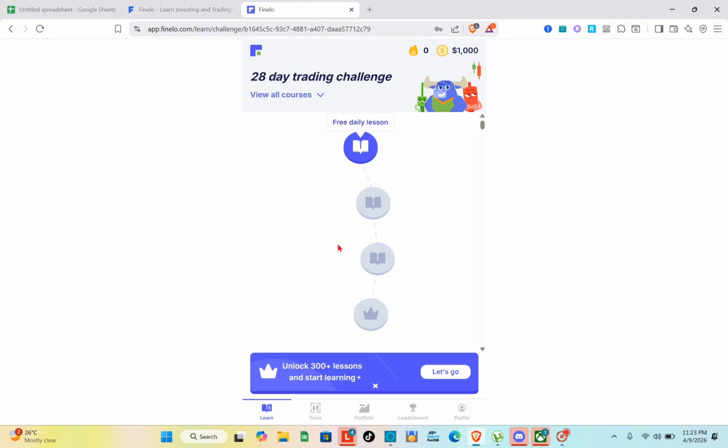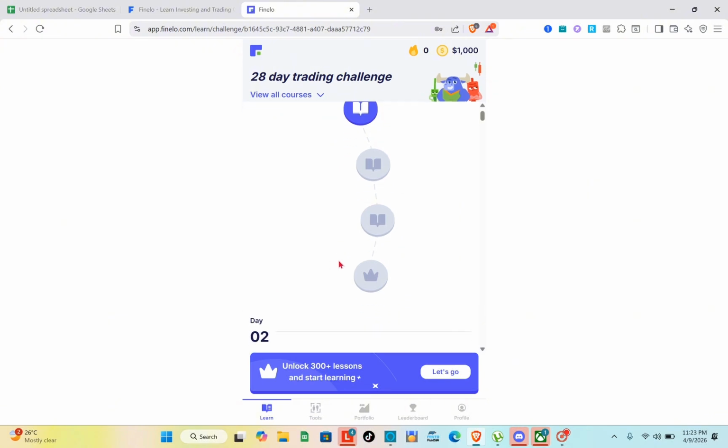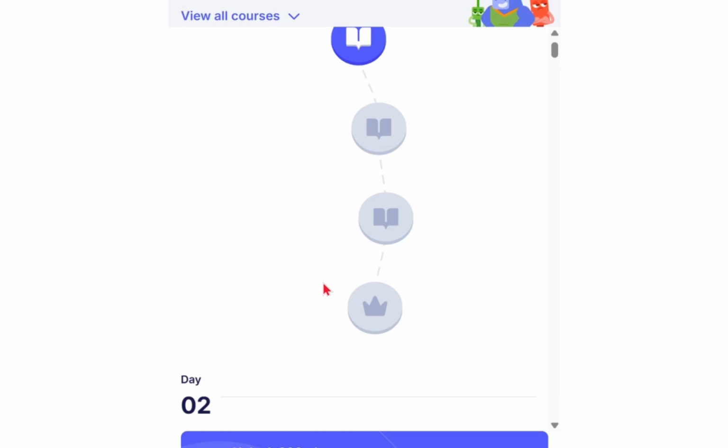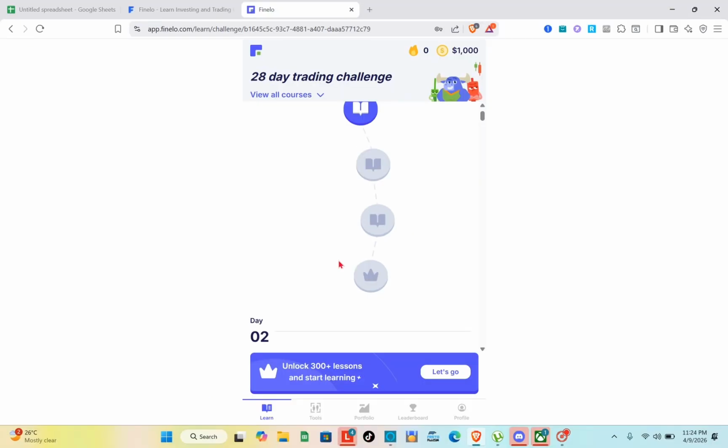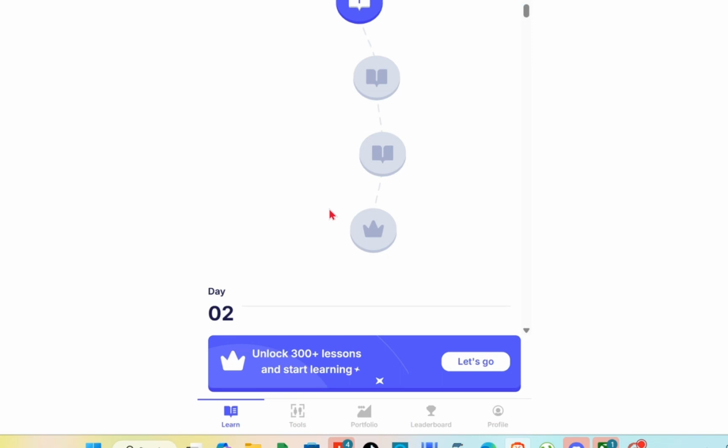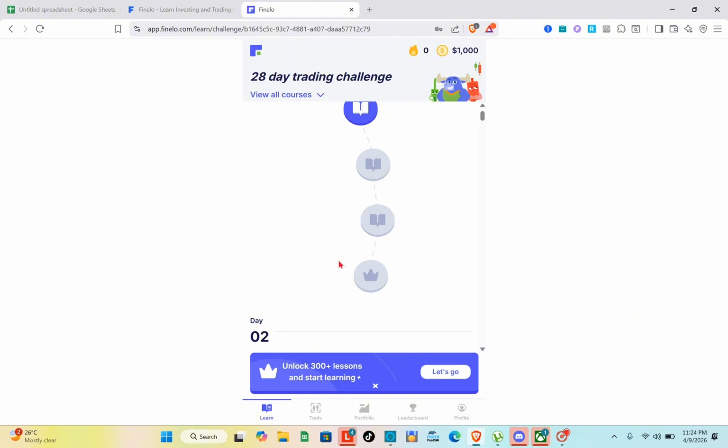First, Finelo AI is a platform that uses artificial intelligence to help traders analyze the market, spot trends, and make smarter trading decisions. Instead of manually checking the chart for hours, the AI helps simplify everything by giving insights, predictions, and signals. This is especially useful for beginners because trading can be very overwhelming at first with all the charts, indicators, and strategies. So you have to think of Finelo AI as your assistant and not your boss.